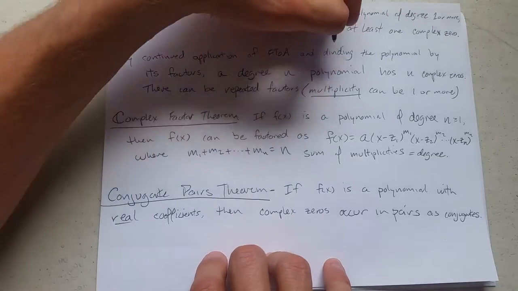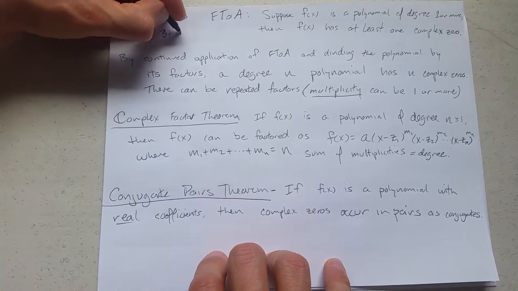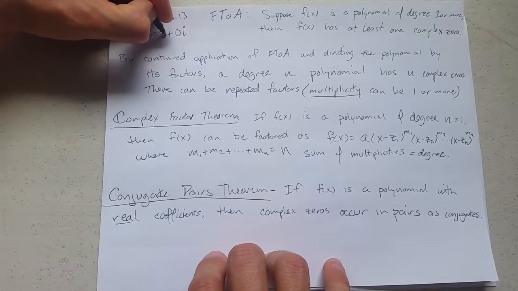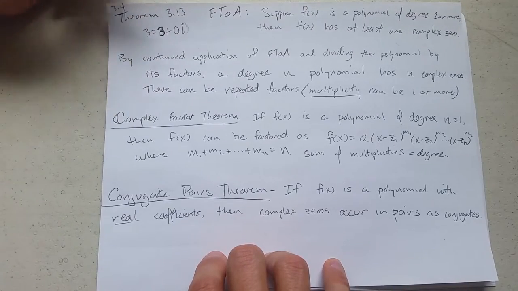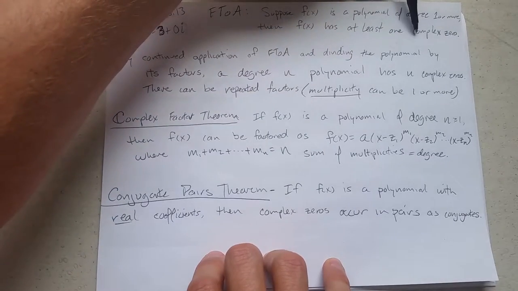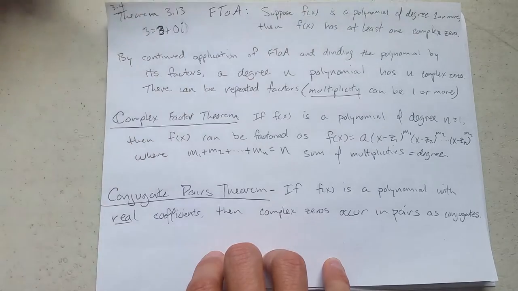It turns out all the real numbers you could think of them as complex numbers. If you think of a number like 3, for example, you could write 3 as 3 + 0i. So a real number you could think of as a complex number with no imaginary part, or a zero imaginary part. It's not saying that they have to have a strictly complex zero, but it could be a real number zero as well.